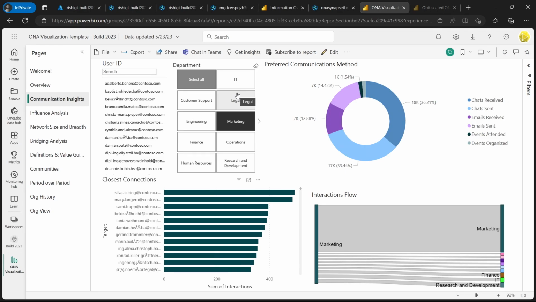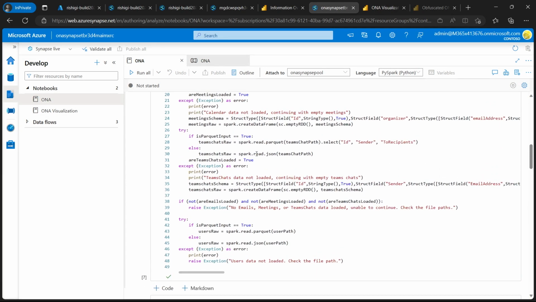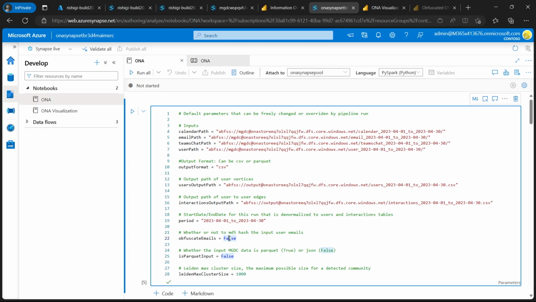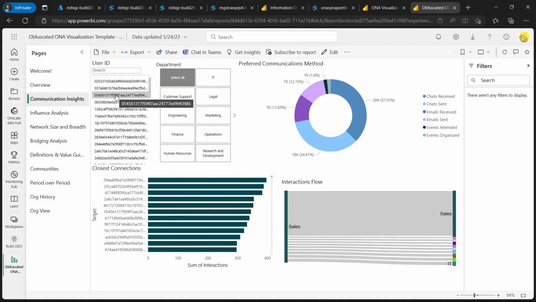One thing that we have heard is critical as we are performing this analysis is individual privacy. This is your data, so you get to control how the data is made available. One of the things that we are providing in these templates is the ability to do identity obfuscation. Out of the box, you can obfuscate all the user identities with MD5 hashes, even before the data is visualized. That removes the need to have individual identities, but still lets you do broad trend analysis across the different units. So if you convert it from false to true and run all the pipelines, you get the obfuscated view of the same report. No longer are end user identities available, but your trends across departments and across regions are still maintained.